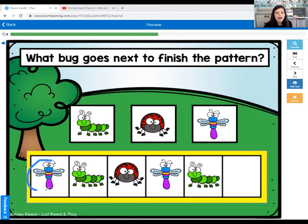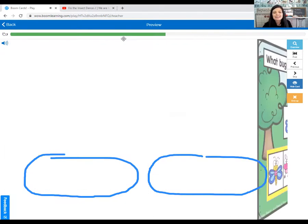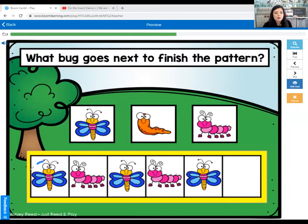Okay, I see a dragonfly, caterpillar, and a ladybug, and then back to the dragonfly. So now I've found my pattern. Dragonfly, caterpillar, ladybug. Dragonfly, caterpillar, ladybug. Good work. Let's do one more, okay?